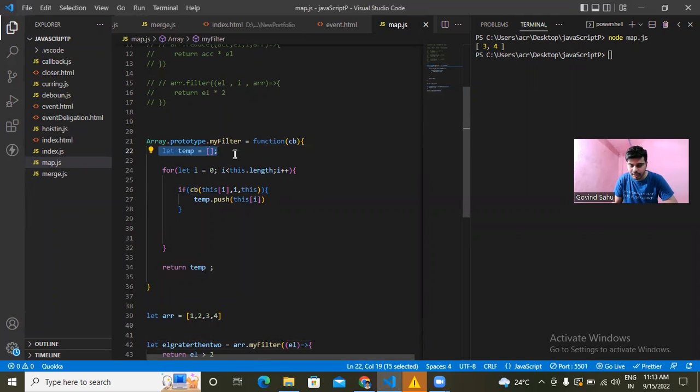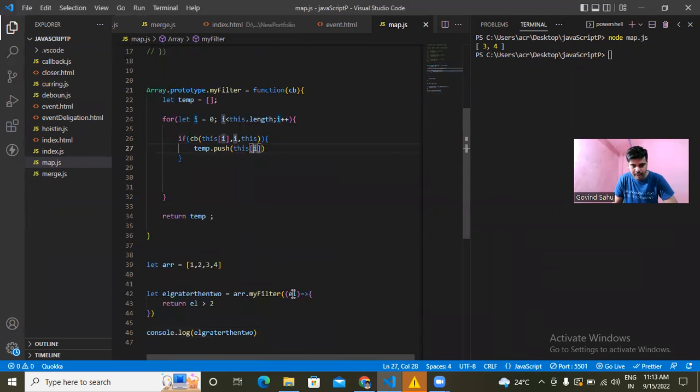We again create one temporary array. We simply loop over it, but here we give a condition. Here we call this callback function with element, index, and array, but we do not need all of these.